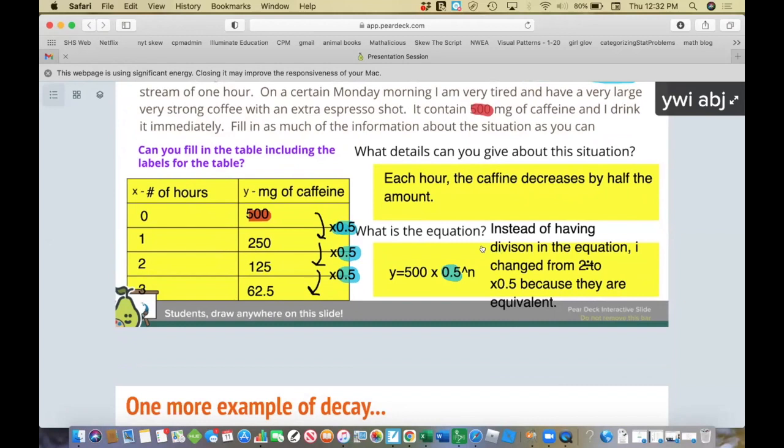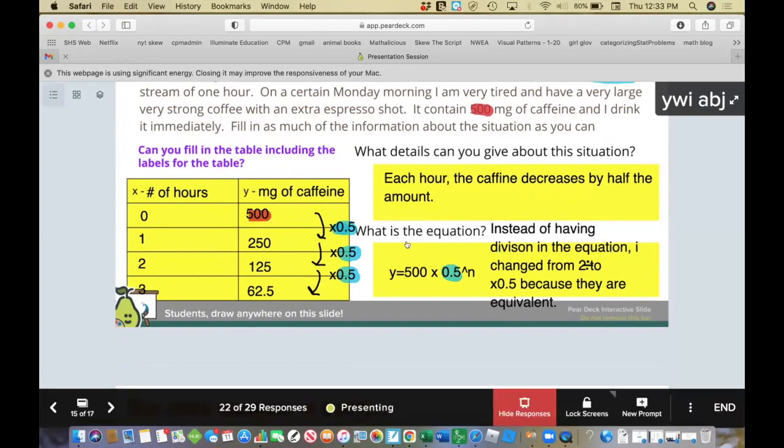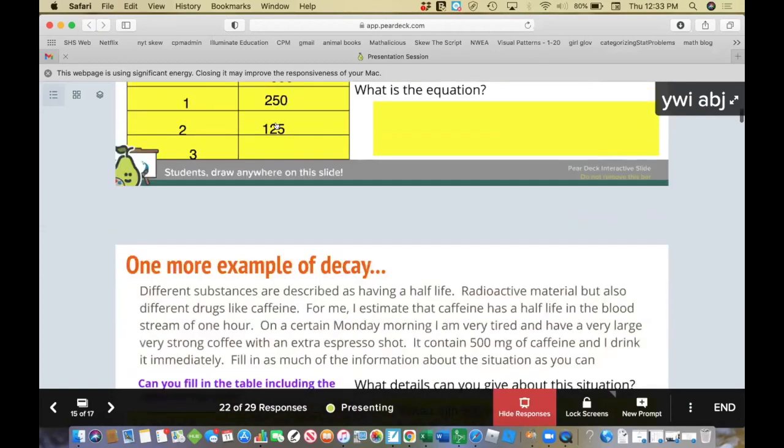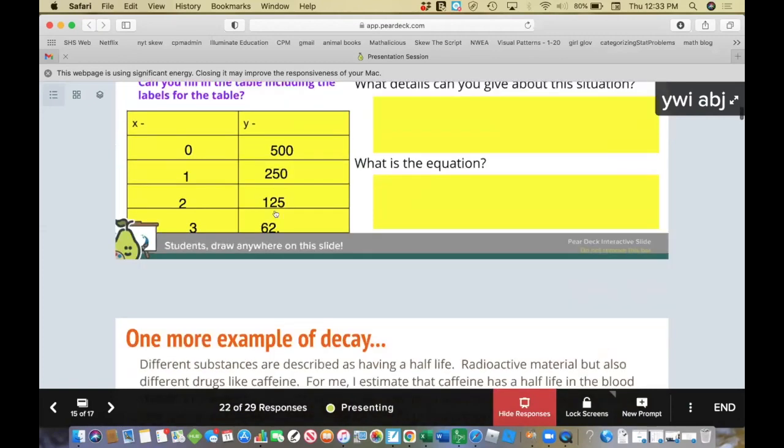That's a great explanation. And so I'm going to see if anybody else did it a different way, which would be correct also. But Maddie's exactly right: when we're dividing or we have a decay, what we're really doing is multiplying. We can express it as multiplying by a decimal or a fraction that's less than one. And so again, if you got started here and you see the pattern of that increase, great.